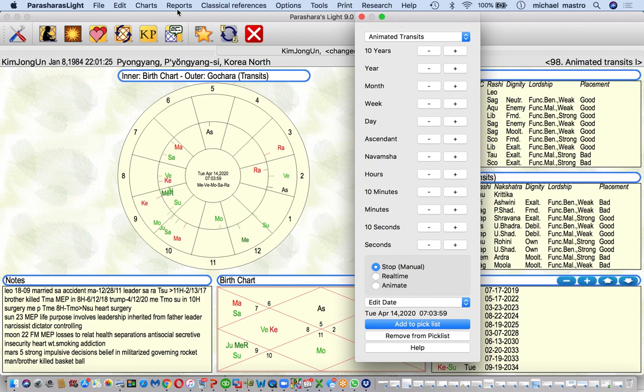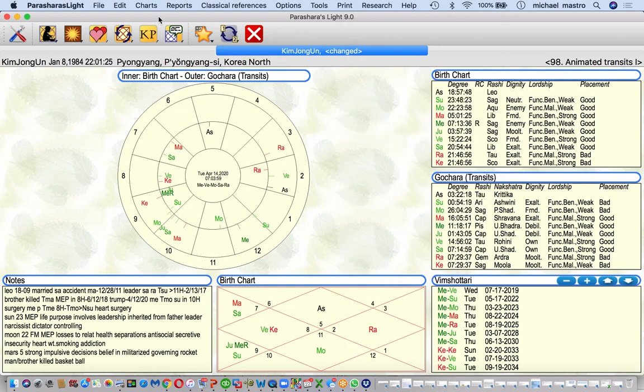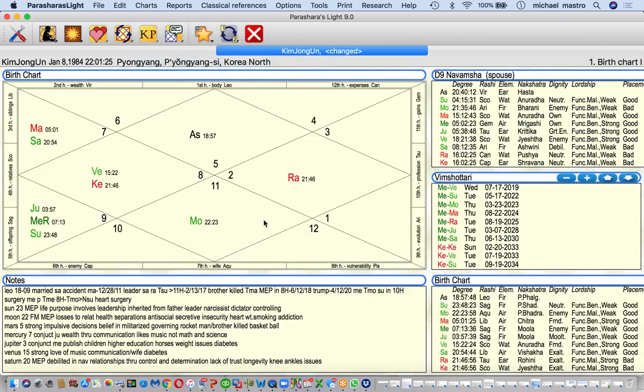Let's see what could we do to strengthen it. This is the outer circle is the transiting planets, and then the inner circle is the birth chart. So it's nice to see how things overlay. Let's look at back to the birth chart. What can we do to strengthen his weaker planets?